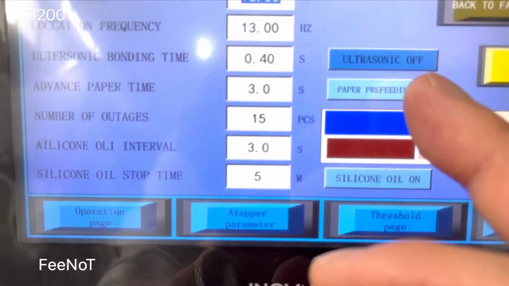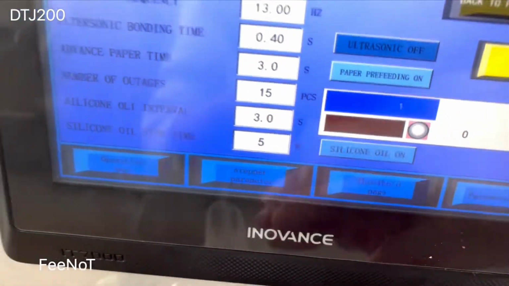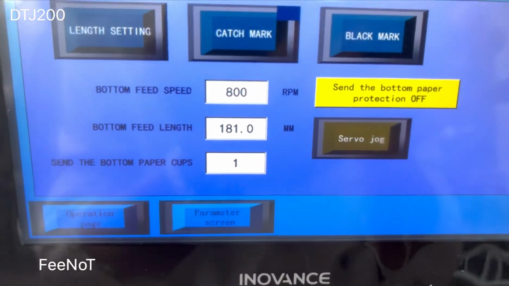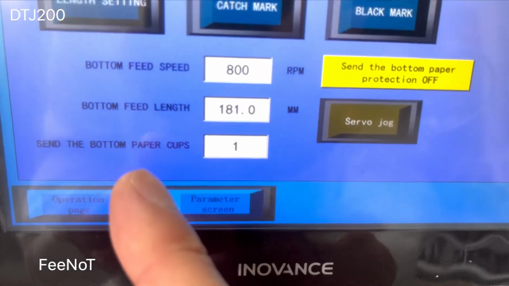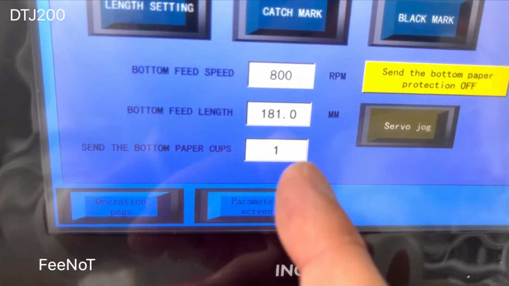And here is the paper feeding, the prefeed motor, and here is the step motor set. Step motor, the feeding speed and feeding length, and the send button, paper cups, one button.